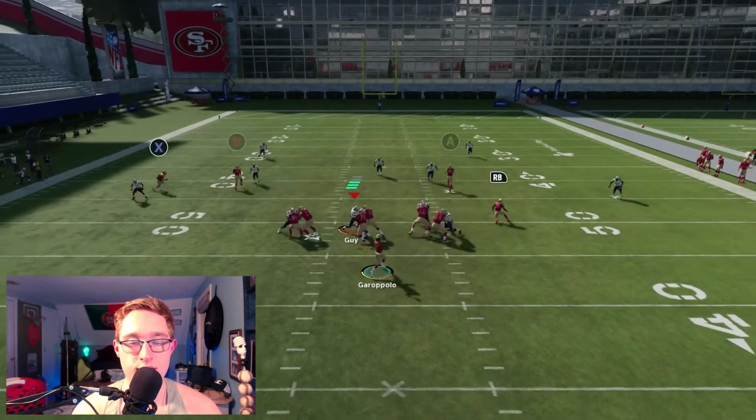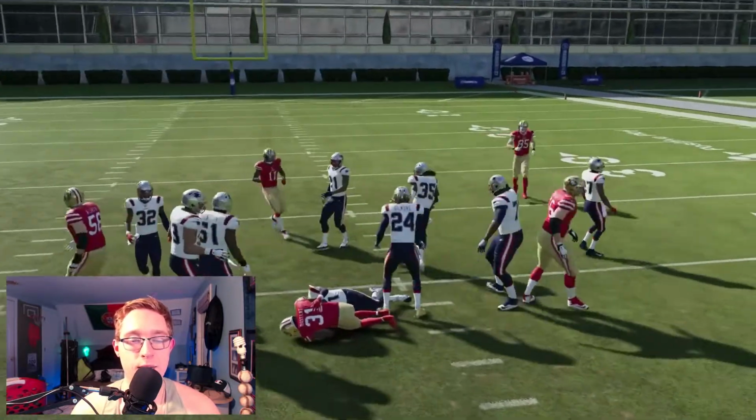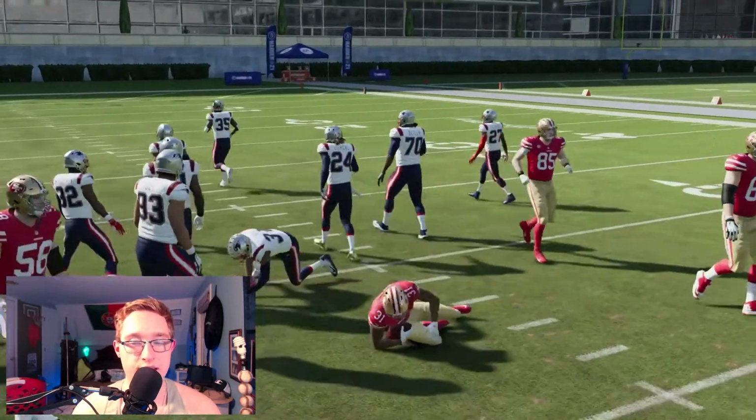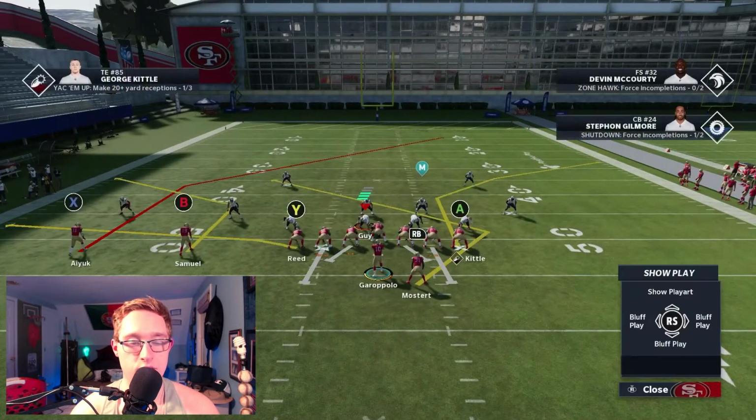So here we go. We see there's a vacancy in the middle. Throw that Texas route, make a little move inside. Get about 9 yards right here. Very, very easy play. Then we're going to take a look as well at those two corner routes.